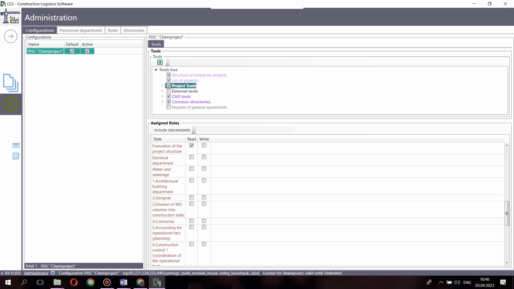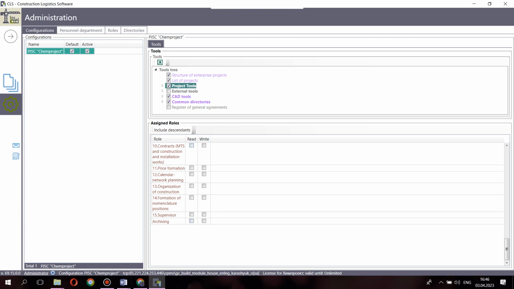For each role, we should indicate what rights the specialists will have: read or write. Clicking on Read, you can view and download files, but editing is prohibited. Clicking on Read and Write, you can view, upload, download files, edit and delete them.